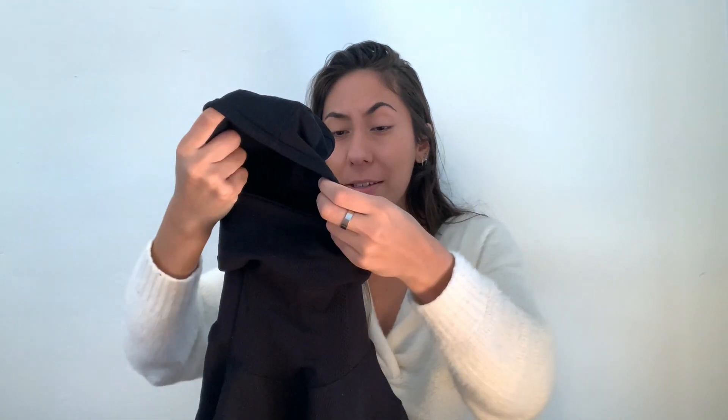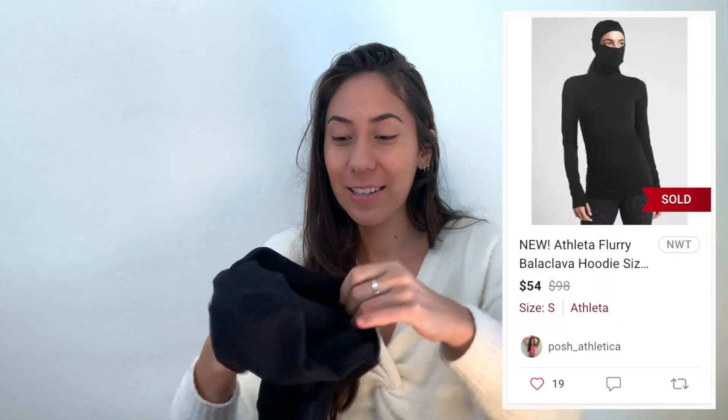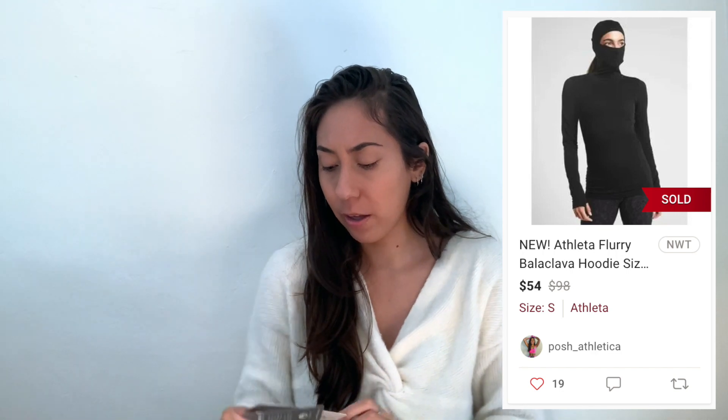Next, this is new with tags Athleta and there's actually no price on it — there's a sticker over where the price normally is. It's like a long-sleeve hoodie thing, but I think it's actually a hoodie with a built-in ski mask. I feel like Goodwill was a bit confused because it looks kind of odd, so they didn't really mark it up — it was only $5.99. They also might not have known what Athleta was, and the price is marked out. I'm assuming it retailed for around $98, which is kind of their go-to pricing. It's a size small, so hopefully it does well — it's definitely the season for it.